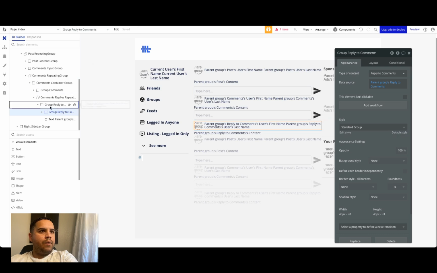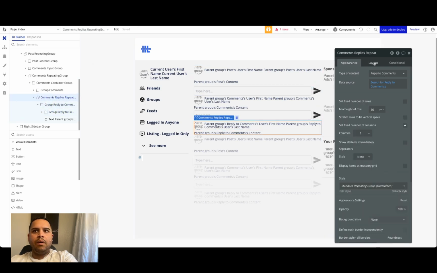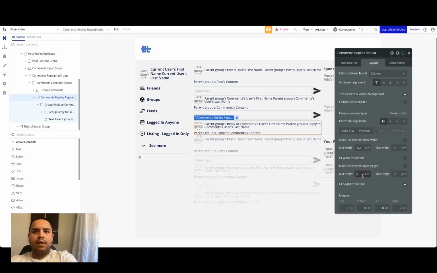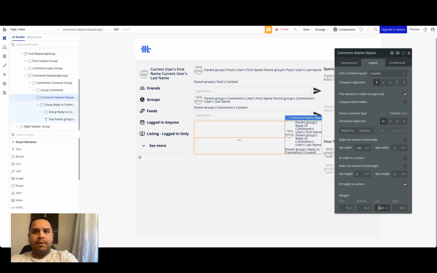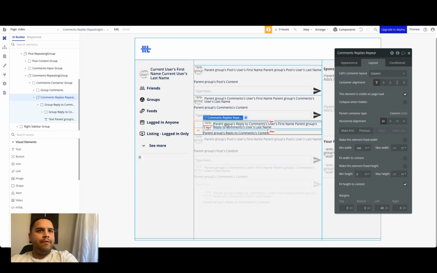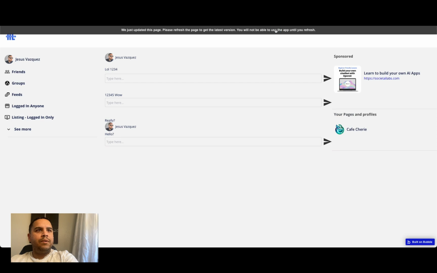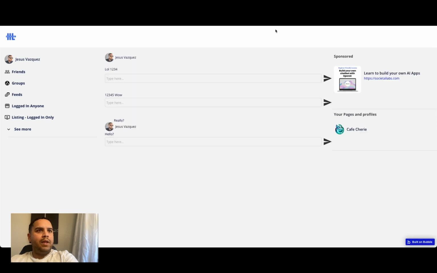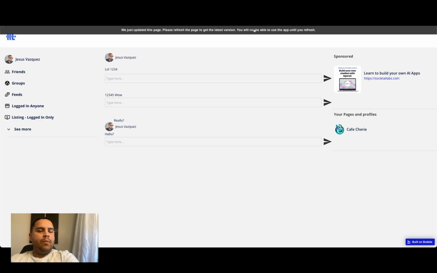So now what we're going to do is the comment replies. We're going to have a margin of 40. Why? Because we want to distinguish between them. We don't want one type of comment.